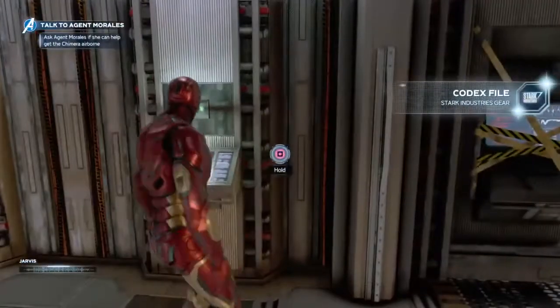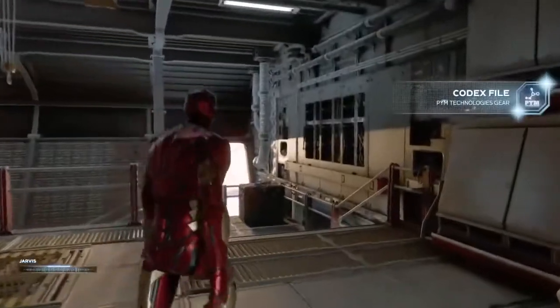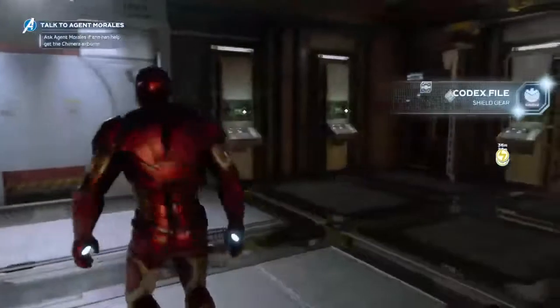Sir, representatives from our friends at S.H.I.E.L.D. are now aboard the Chimera. Agent Morales is in the command nest. She may be able to help with the parts needed for the ship. Great. Look forward to meeting her.